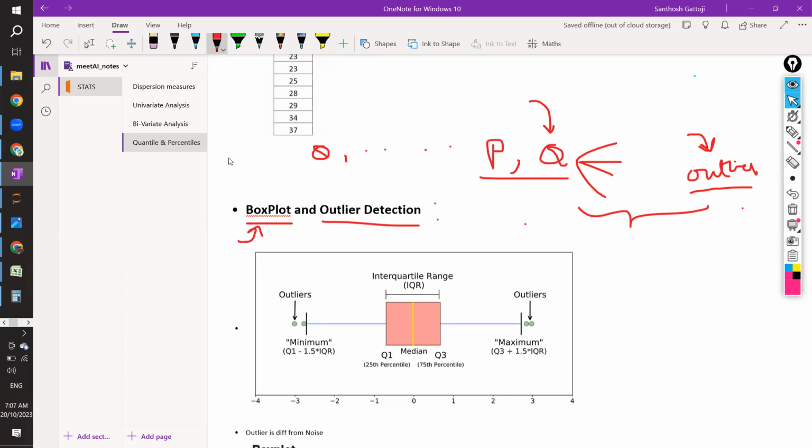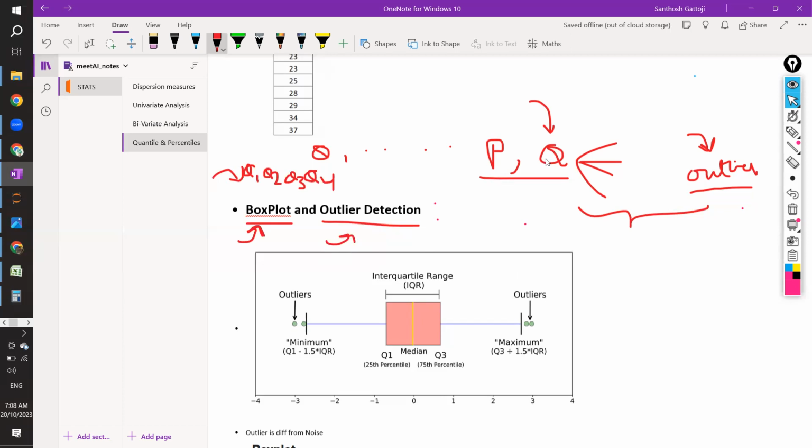Okay, based on quartiles only. What all quartiles we have discussed, like Q1, Q2, Q3, Q4. Based on these quartiles only we have designed a specific plot called a box plot, which will help us to visualize the data. And that graph will automatically give you the outliers, guys. That is a very important concept.